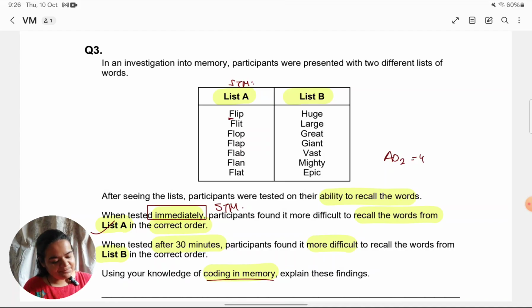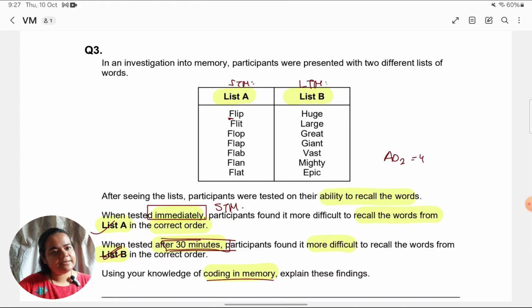Then coming to list B, here the hint is they had to remember it after 30 minutes. If you're going to keep on rehearsing something in short-term memory for a few minutes, maybe the full 30 minutes, it will get transferred to long-term memory as we know. Maintenance or elaborative rehearsal, whatever they must be using, will take that information to long-term memory. Long-term memory is based on semantic encoding. So now we know when they're asking us about list B and they're telling us 30 minutes, it has to do with long-term memory. We've just written long-term memory has semantic coding.